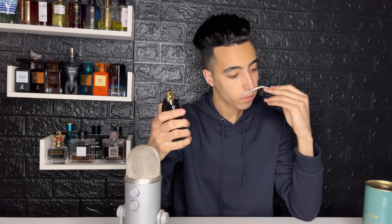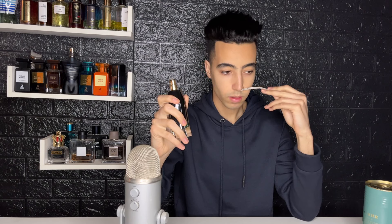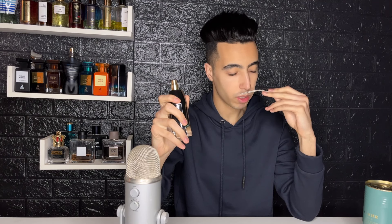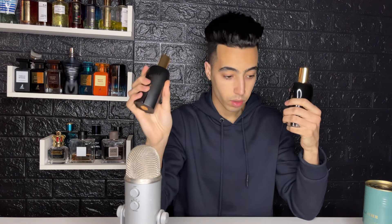There's a sweetness and a mature sweet vibe to it — it's a little different. I tried Le Beau and Le Beau Le Parfum, though I didn't spend a lot of time with Le Parfum. I'm very familiar with Le Beau Eau de Toilette. This is a nice sweet tropical coconut scent — it has mango, pineapple, coconut, salted woods, marine salt, and definitely a lot of mango and probably peach. Let me give another spray in the air and see.